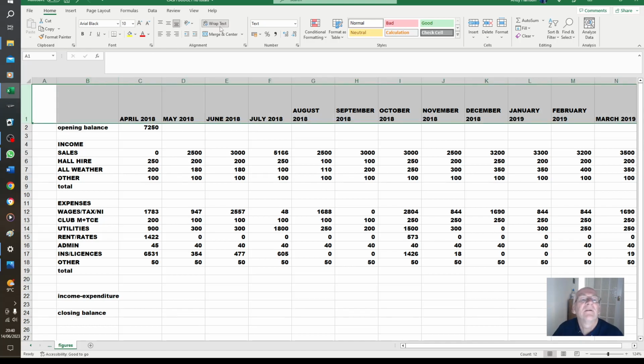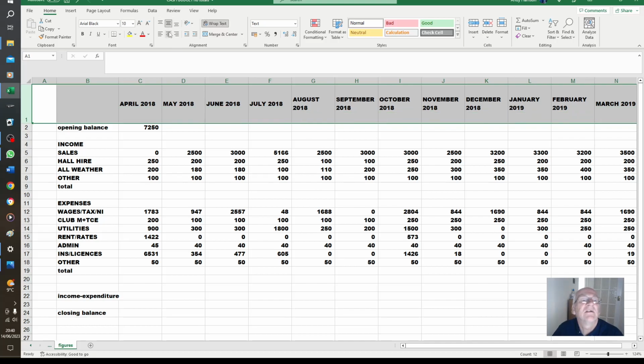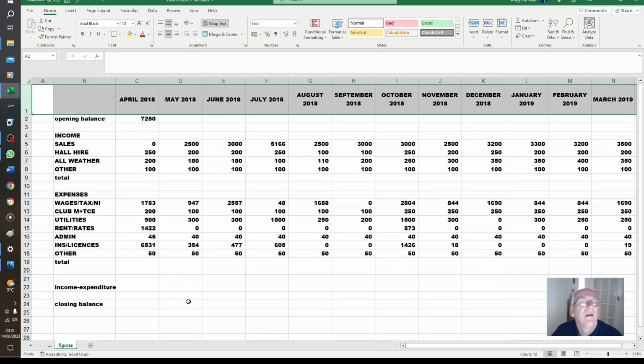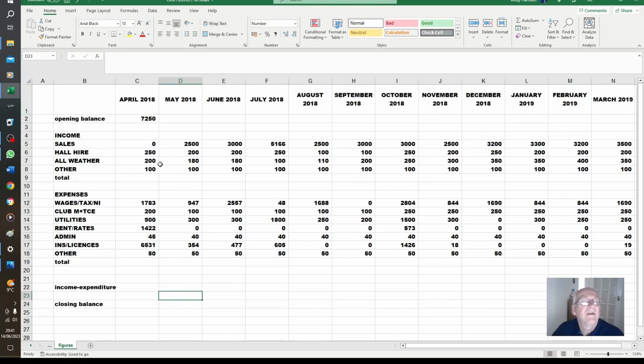And I'm also going to wrap it. Oh, it was wrapped, but I'm going to center it height wise and vertical, so vertical and horizontal. Here we are. So at least it's looking nice and it's actually filling the screen nicely as well. Maybe just a little bit over to the left to be perfect. We just need to fill in some formulas. No sales in April.